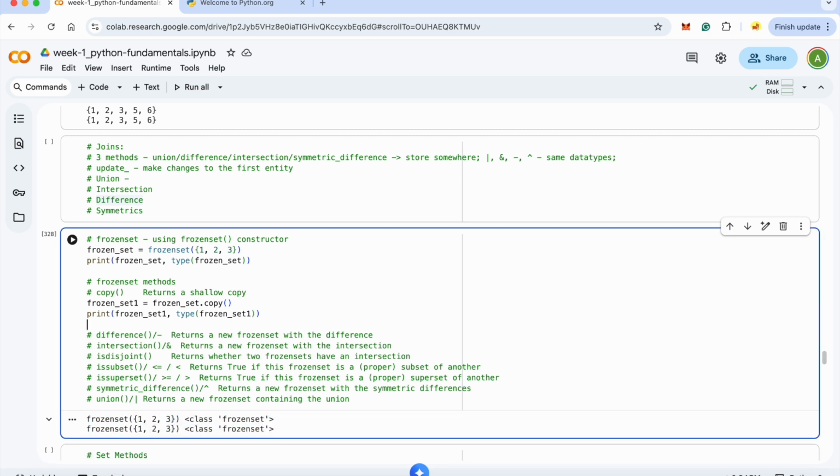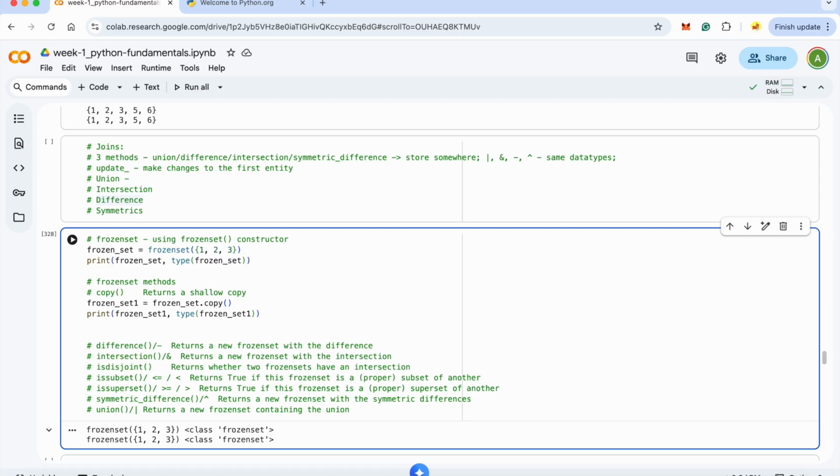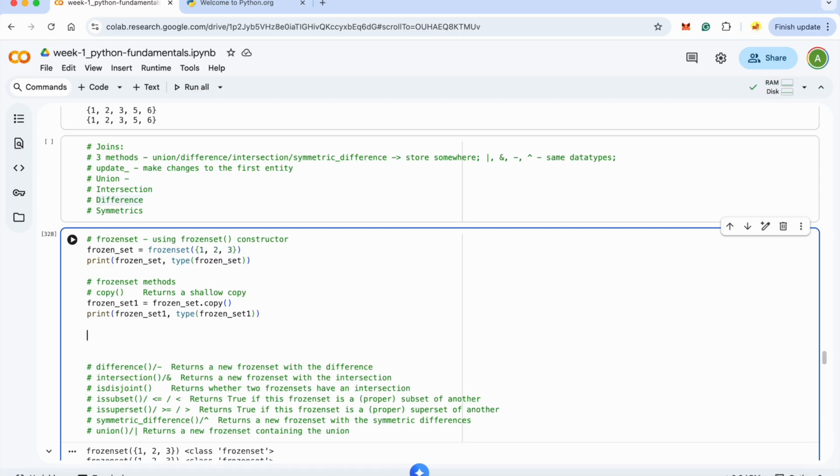Now next, similar to how we had union, intersection, difference and symmetric difference, the same things we have here as well. So let's start with union.